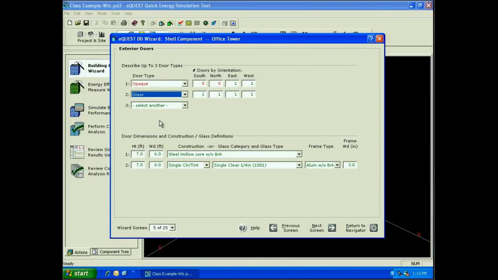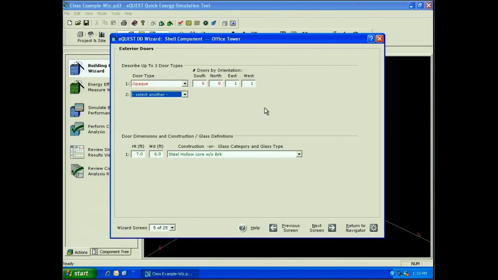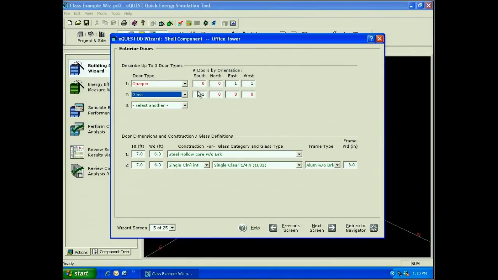There'll be one on the south, but none on the others. So we'll keep one under south and then zeros in the other categories here. Now, if you want to delete one of these, for the bottom one, just select another. Then it'll disappear. That's how you would delete one here. Let's go back to glass. And we have one on the south side.